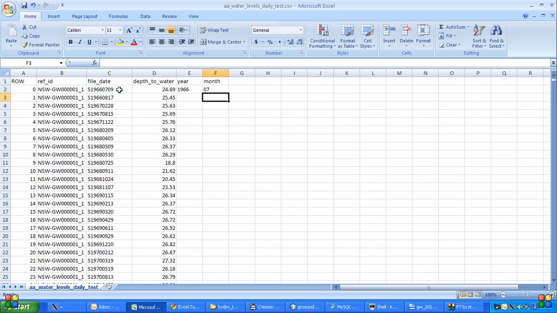So 07, press enter. There we go. And then let's do the day. Which character we want is 1, 2, 3, 4, 5, 6, 7, 8, the 8th character. So let's go function again, MID, the string that we want, comma, starting at 8, for 2. There we go. So now we have year, month, and day.